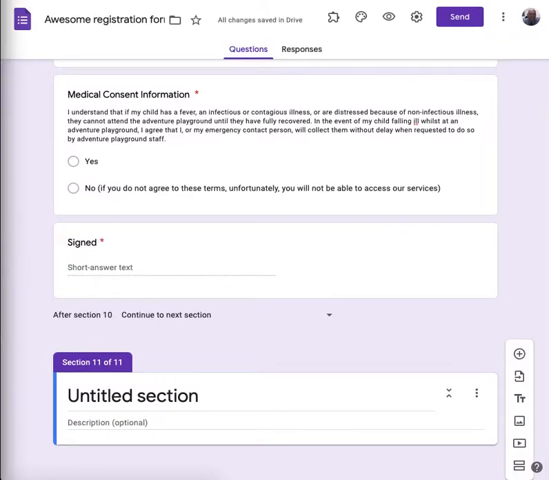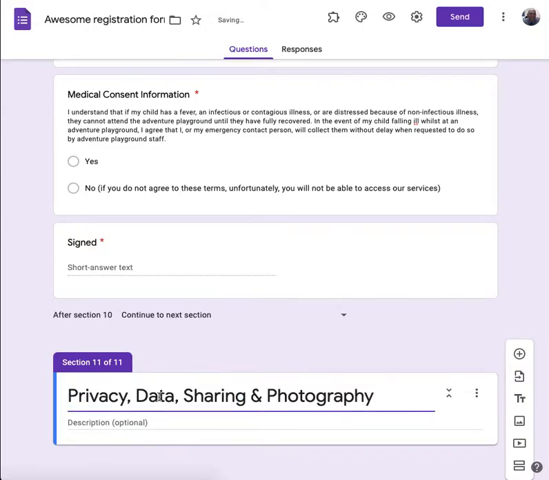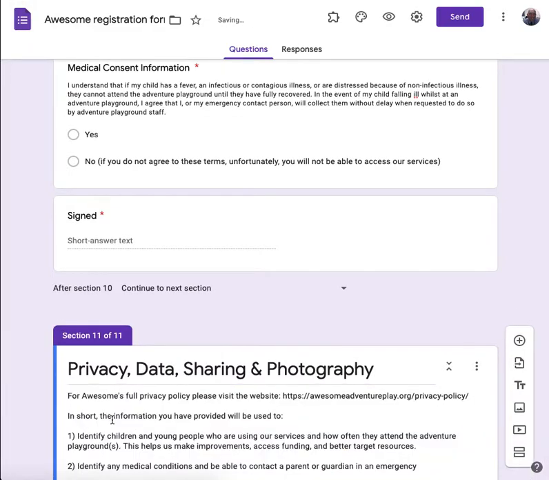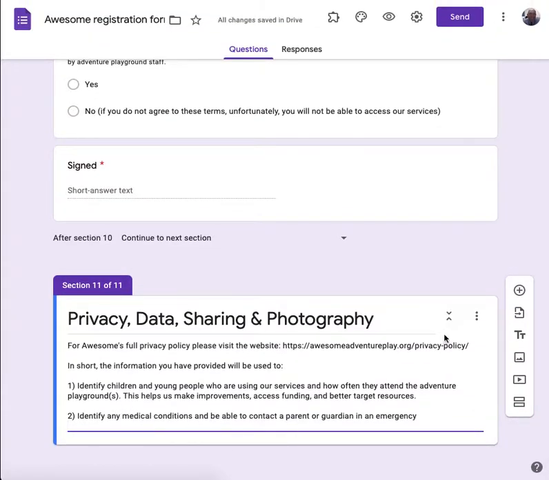We're going to label this section privacy, data sharing, and photography. And we're going to add a little bit of description here, just to give the parents and carers who are filling out the registration form some more information.